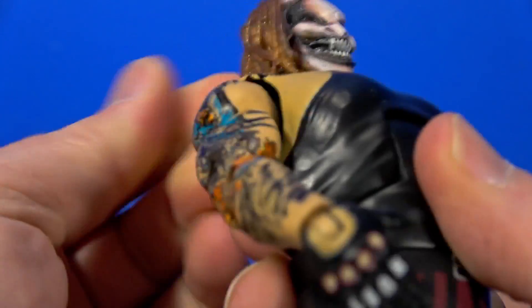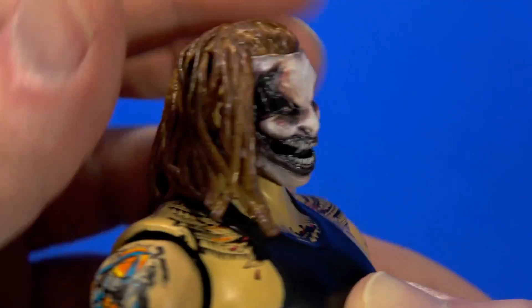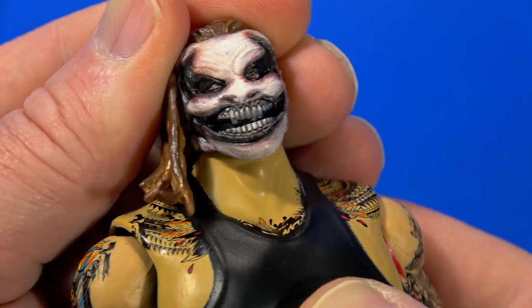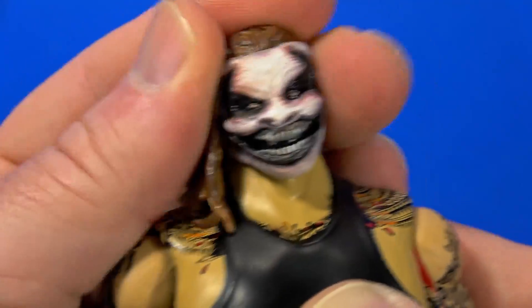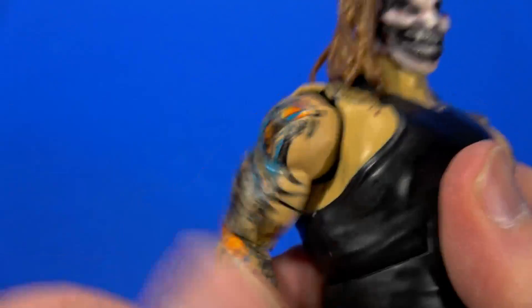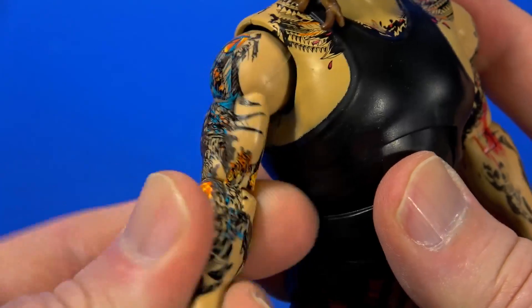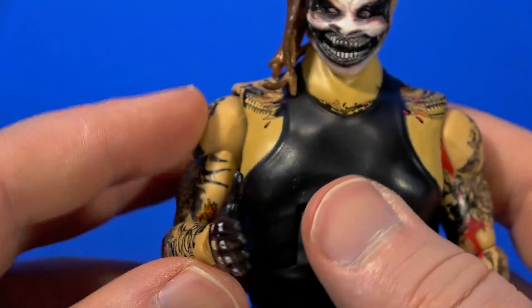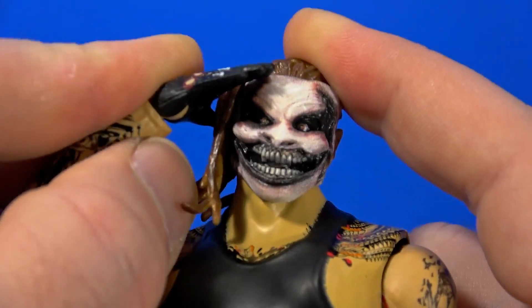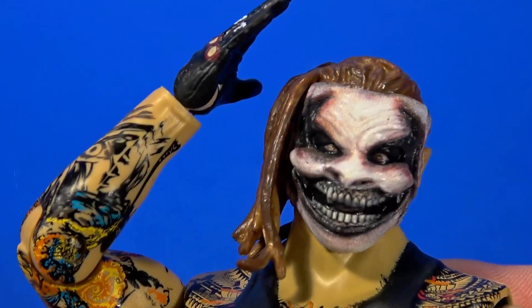Going over articulation — up at the top it feels like a dumbbell joint; you can look up, look down, and that is kind of loose. The hair sometimes slaps it back to neutral position, but you can get it to stick. There's also a little bit of tilt and swivel. The arm hinges out, swivels around, swivel at the bicep — both of these were stuck at first; I had to snap it to make it move, but after that it's been free. Single elbow, unfortunately — because you can't really bring his hand up for the listening pose. Double elbows would have made that much easier, but that's where it's going to end up most of the time.